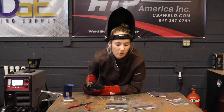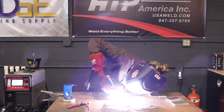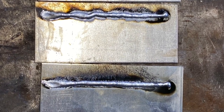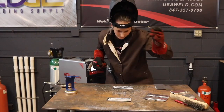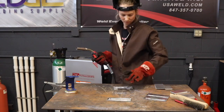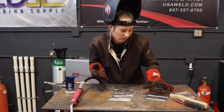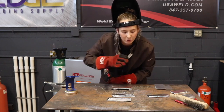I continued to do eight more passes. After the first four, I showed Peter the passes because they just didn't look right to me — they looked pretty sooty for welding with .40-.43 wire, and he just kept saying that my gun angle was wrong. When he finally came and watched me weld, immediately he knew that the liner was bad because when I struck an arc, the arc would come up from the contact tip instead of dropping down after a second or so.